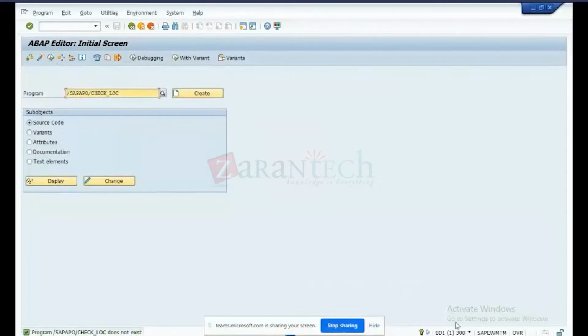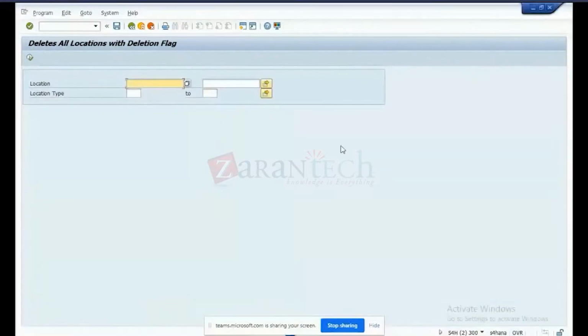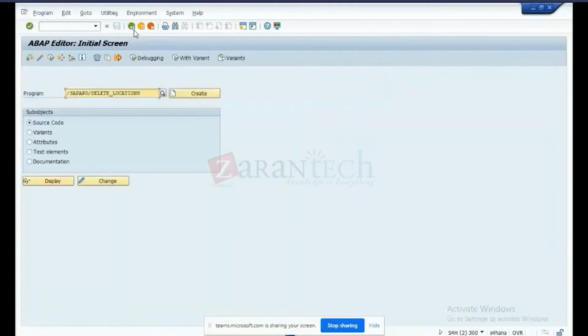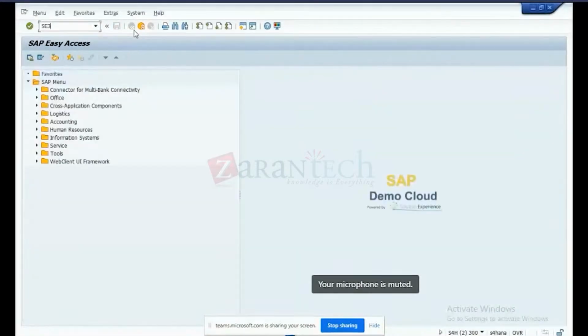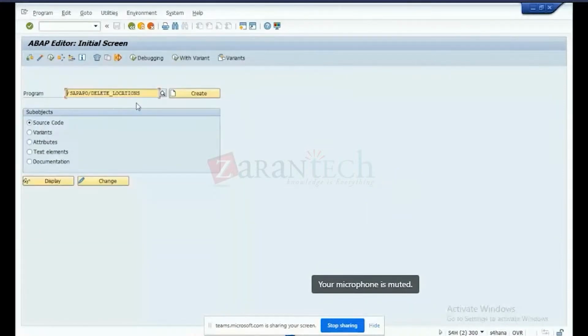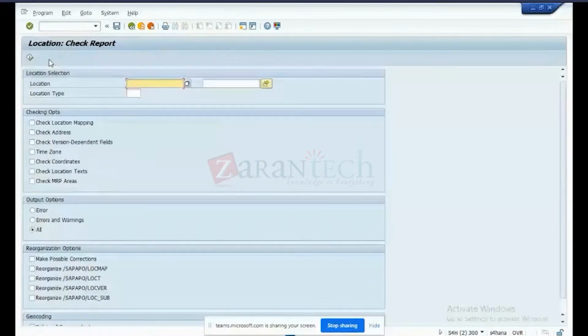So why does this program not exist? Because I have executed this in a particular standalone server, so in this standalone server you don't have it. But I guess you should have this in S4 now. Let me check. If it is not there, then maybe certain notes are missing. Yes.